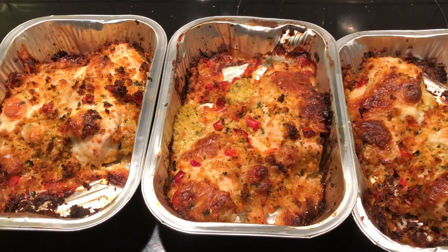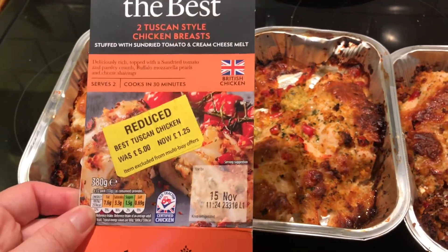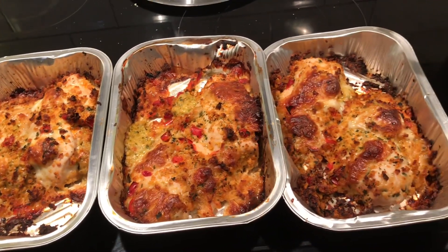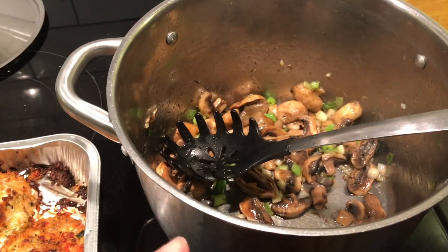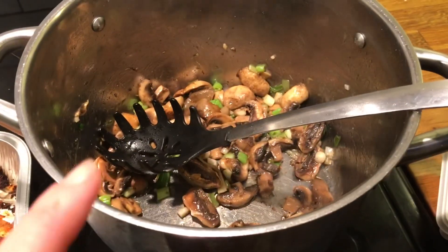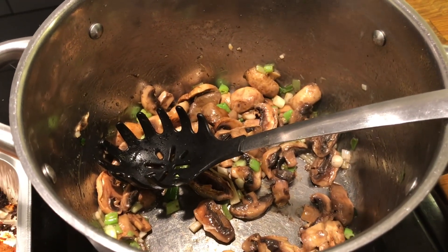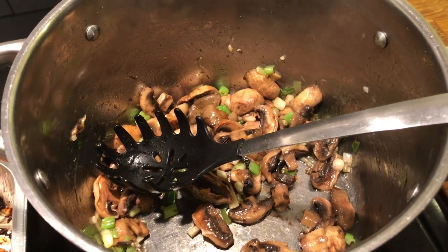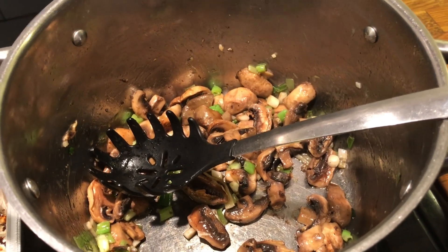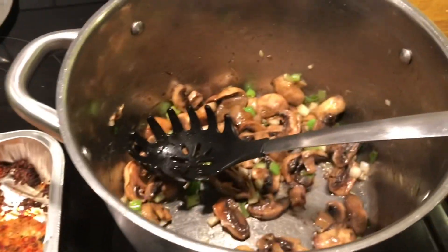Tuesday, I've got these chickens in the metal tray. They're Tuscan chicken with mozzarella, they look so good. So I've cooked them up in the oven and cooked up my pasta to go with it. I'm just going to add some cheese sauce — it's my soft cheese — into this pan with some mushrooms, onions, garlic, and some spring onions I had that needed using up. We're going to have it sort of like a carbonara, loosely, with this chicken. I'll show you when it's all done.